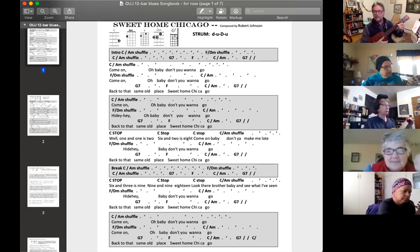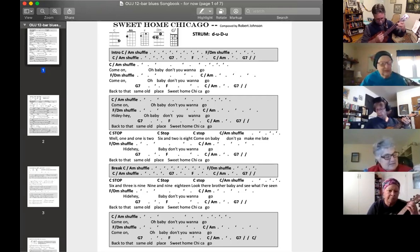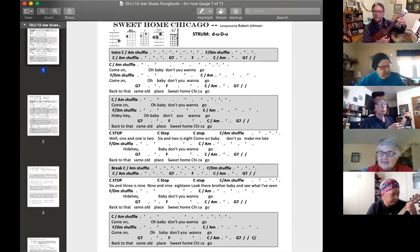When we get to the G7, of course, I don't want you to stretch on that seventh beat all the way out to the fifth fret. What I want you to do is down, up, down, up, down, up. Let me see. One and two and three and take a finger off instead of adding a finger.